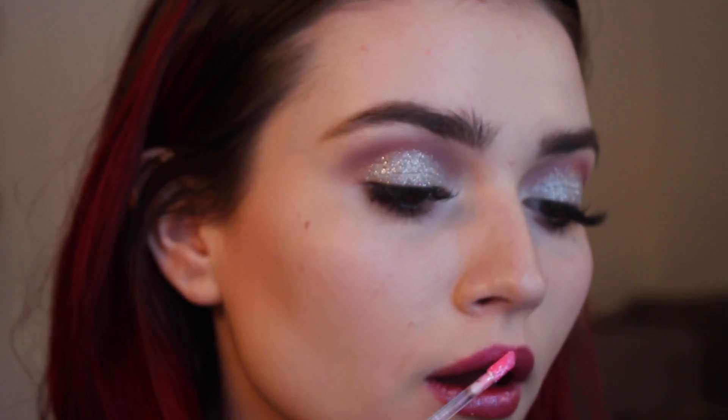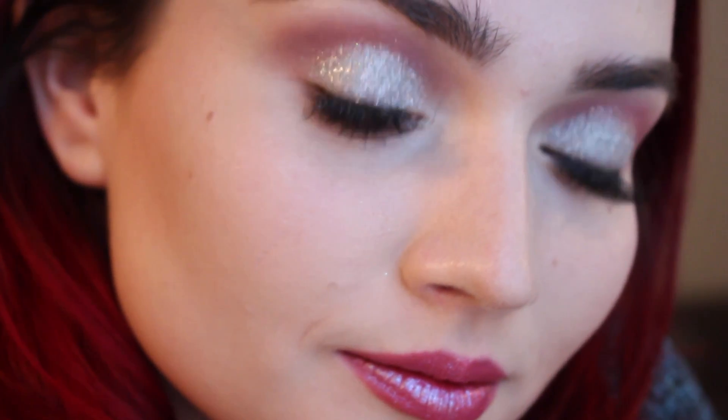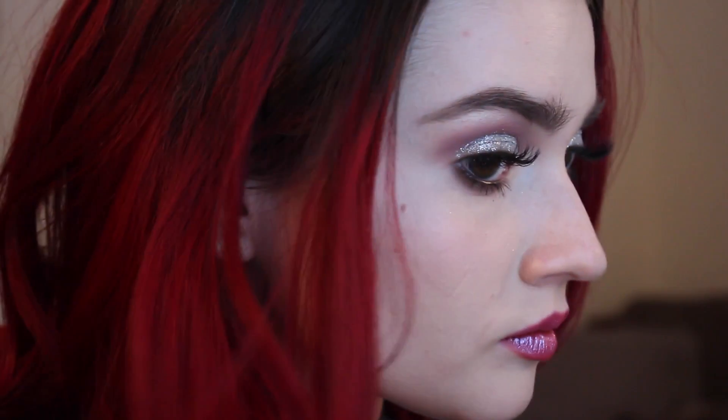They kind of created that like pinky metallic shade that I had on already. It was kind of worn off, so I decided to top it with one of the Lime Crime Diamond Crushers — they're like lip toppers. Mine's in the shade Choke, and it just gives you a nice glittery lip effect. Can't have too much glitter because it's New Year's.